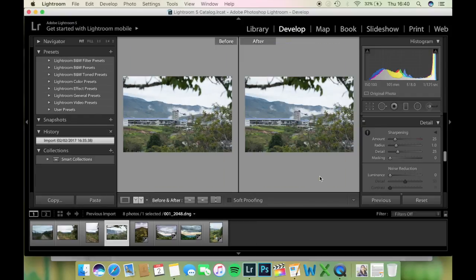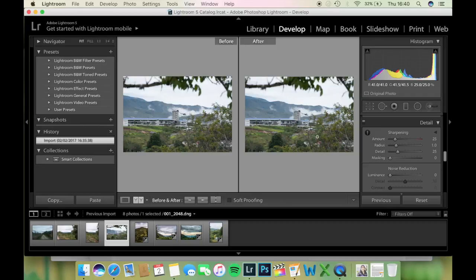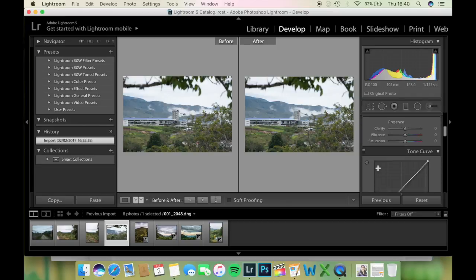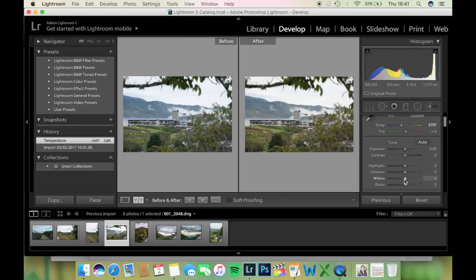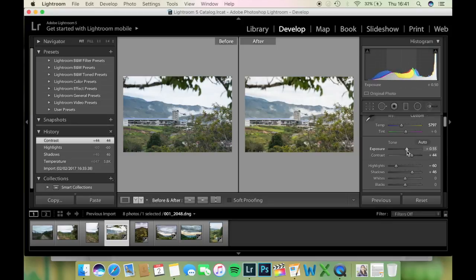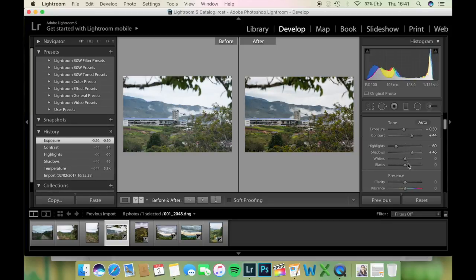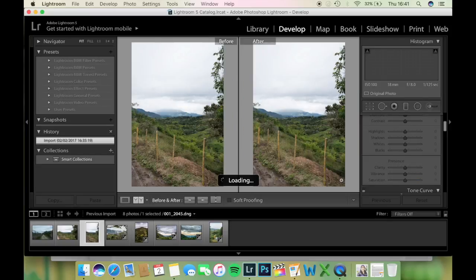This one is just more for fun. There's a small airport in that little town. You can see it's an Mi-8 helicopter flying. So it's a souvenir. I just want to keep that image, try to make it nicer. But I don't mind that much because it's not going to be on my website. It's just for the sake of it, and I'm playing with it. Nice picture, although my camera's not good enough to actually get a proper image of that.